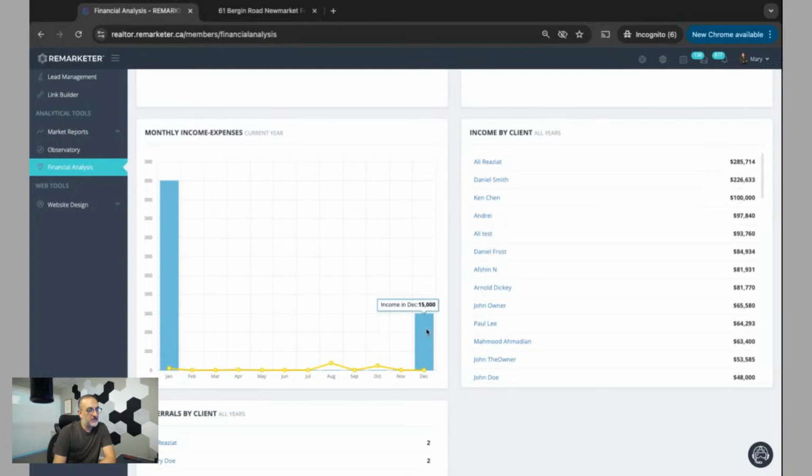So you can see how much income you have in the different months of the year, and how much your expenses look like in the different months of the year. Obviously, this is a dummy account, and you have stuff just going up and down at quite extreme ends, but yours should basically be a chart which explains everything to you.